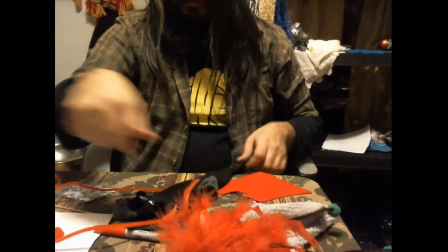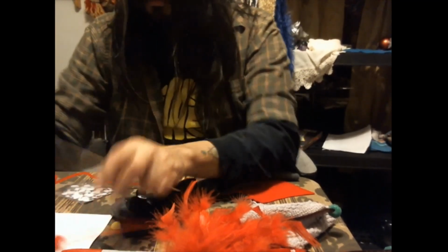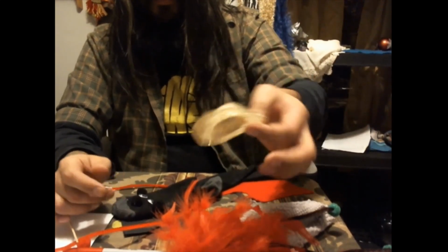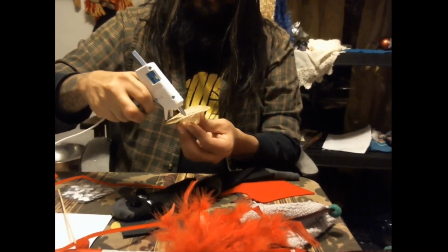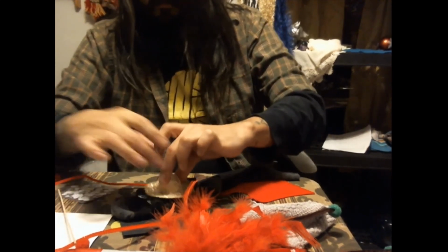And you gotta give these guys their own little personalities and voices, too. That's the fun part. And if you want extras, if you have little extra things laying around the house, like this little hat I just so happen to have laying around, I'm gonna put it on. I'm gonna give this guy a hat.